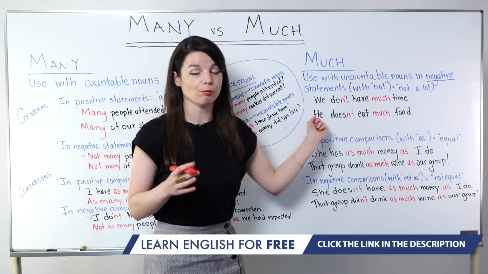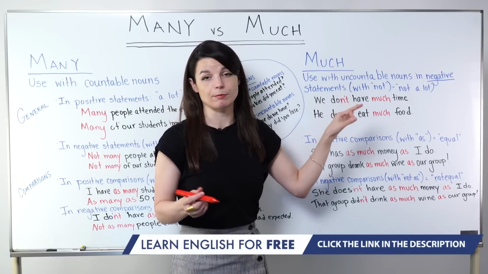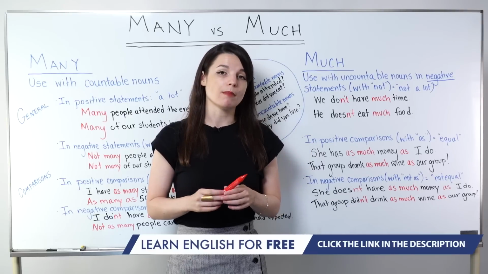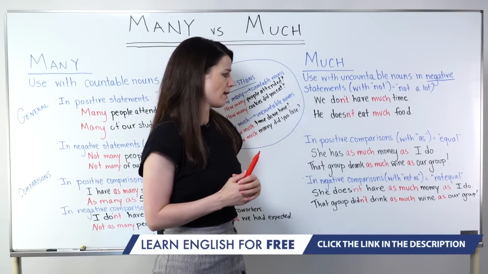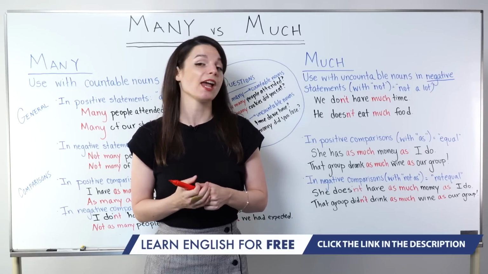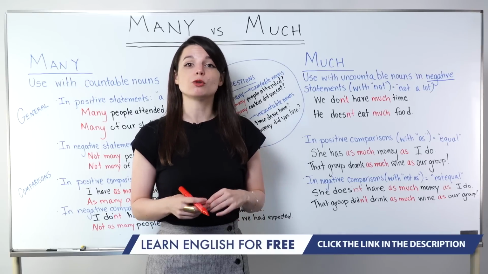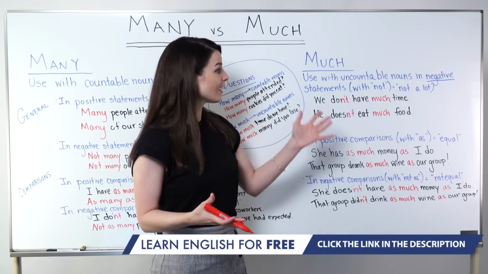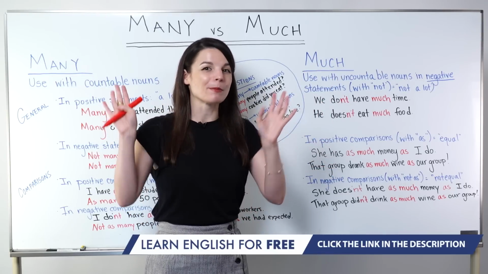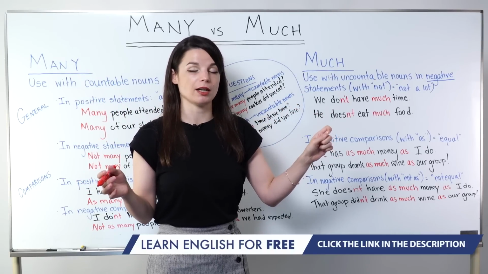One very important point about much is that we cannot use it in positive statements. I talked about this. Many people attended the event. We cannot use much in this way. We cannot say like, much money was saved, or I have much money. We cannot use much in this way. We do not use much in positive statements. If you want to express that idea, though, please use something like a lot. So that's much easier to remember, perhaps, so you don't have to remember much or many, but please just use a lot in that case. We cannot use much in a positive statement.